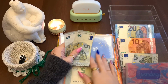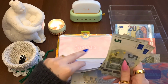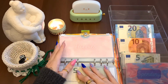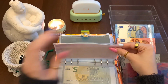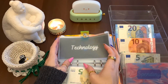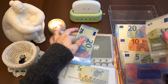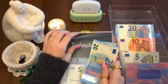So birthdays is getting 5. So we have 15 in there now. This is great. I actually feel like these envelopes are starting to get somewhere. I feel like the first month of cash stuffing, it's really fun and everything, but you're kind of like, God, this is going nowhere. But it feels like it is now. Hobbies is getting nothing because I need to calm down with all my new hobbies. Technology is getting 5. I had to swap change out for my fiance the other day, so that's why there's a 20 in here. So we have 30 in technology now.